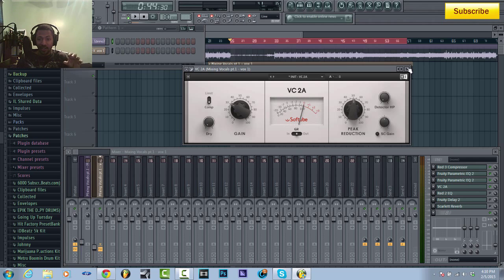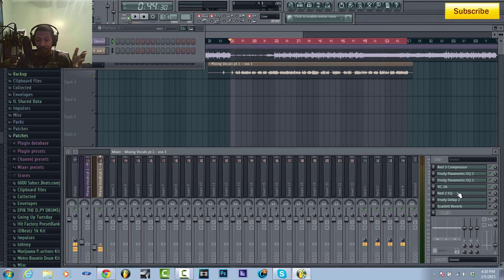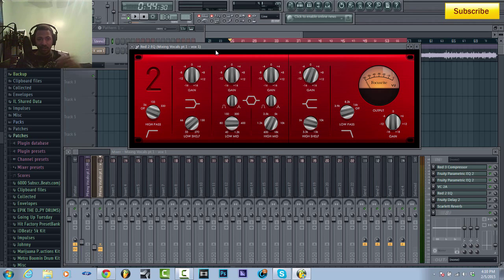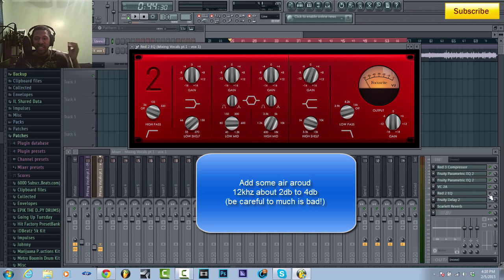That's the second compressor. Now I go to my additive EQ, which is the Red EQ2 by Fulltone. Like I said, it's free if you got Fulltone stuff, or spend $300 and buy it, or spend $4,000 and get the real thing. It's up to you, wherever your pockets are. But basically, with this EQ, I'm doing nothing but adding some air, adding some high frequencies around 12K, about 2 dB, just to give it that sheen and polish. You don't have to do this. It's just a suggestion. If you don't want to, hey, skip it. But I did it because I wanted a little more presence and a little more air in my vocals.